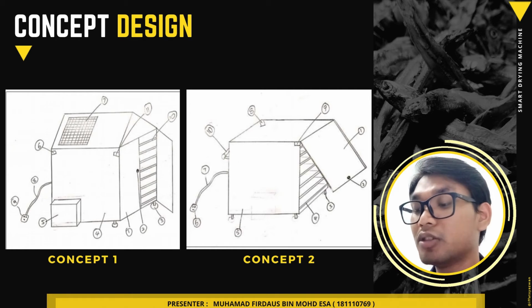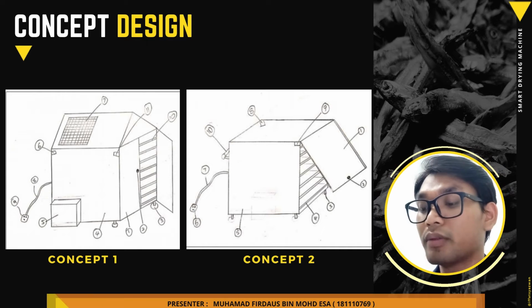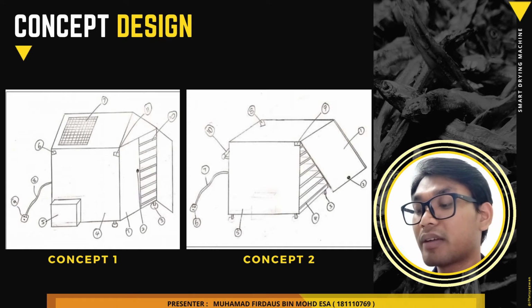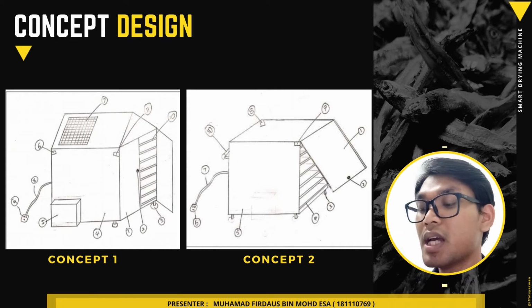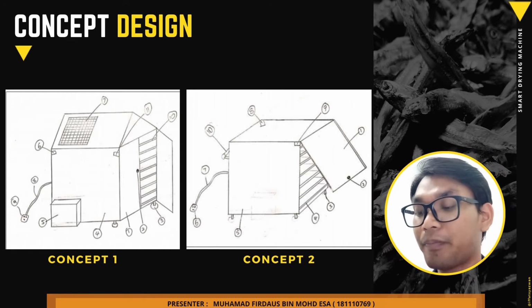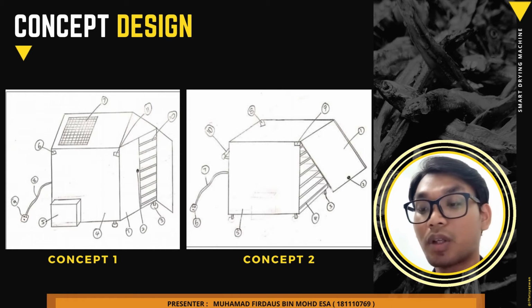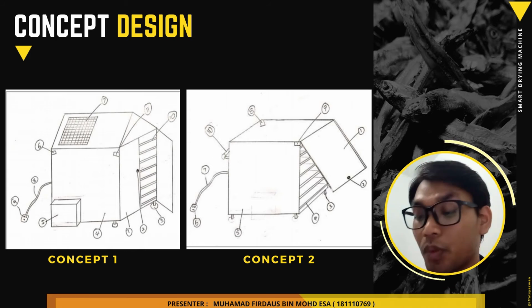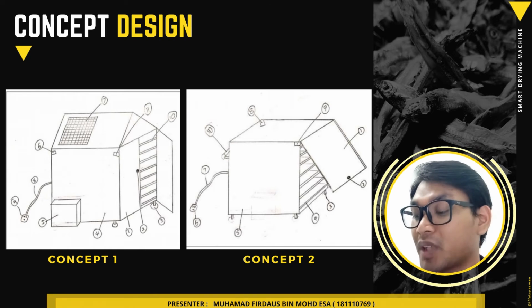This design has a smoke sensor to detect burning or smoke if it occurs. The disadvantages of the design are that it needs a large space because of its size, and it also needs to be cleaned once a week because the transparent cover will make the machine look dirty.